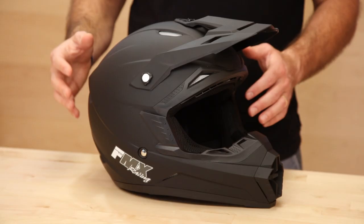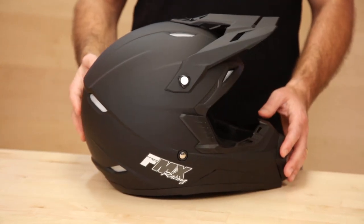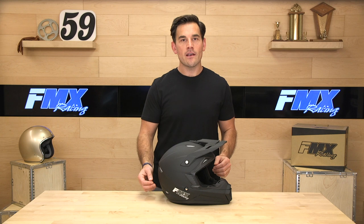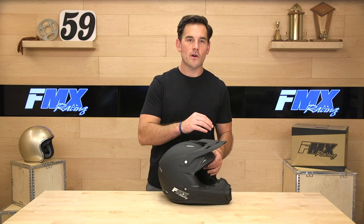At Factory Racing, they're all about quality gear at bargain prices. This helmet is made at their state-of-the-art factory in Taiwan. They've been making some of the industry's top brands for decades, and you didn't even know it. A lot of those helmets sell for almost double the price as the N600, and they're made in the same place, same materials, same quality.